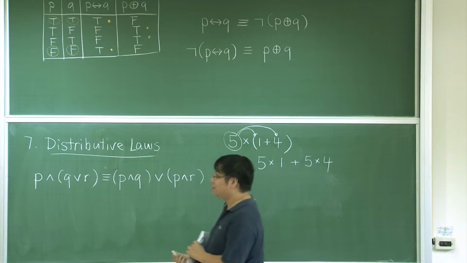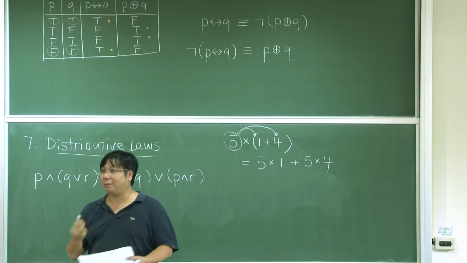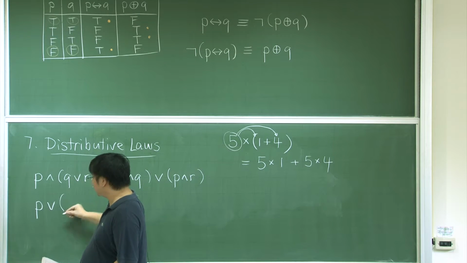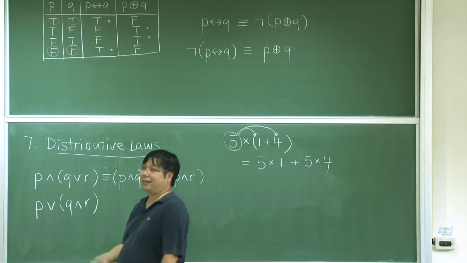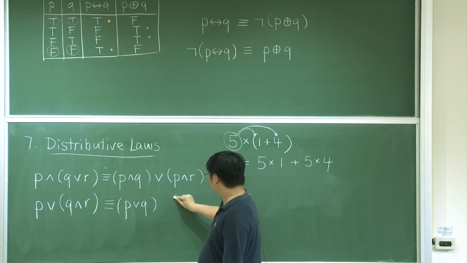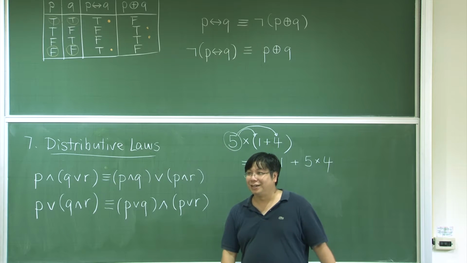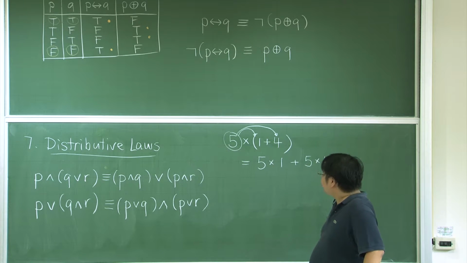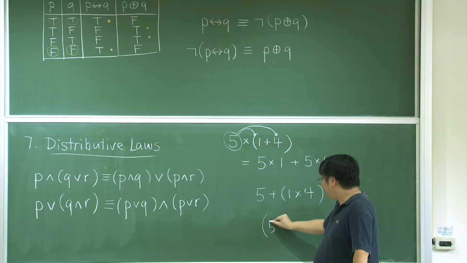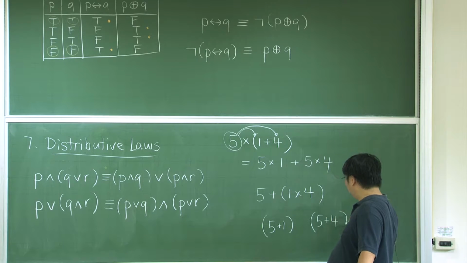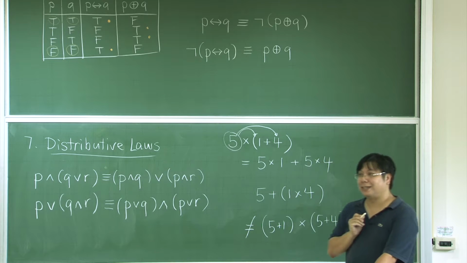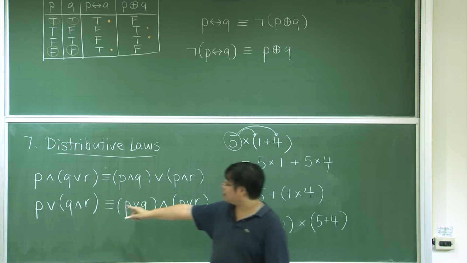Right? But then, the most interesting part is not this. You believe this is true because AND looks like a multiply, OR looks like an add. What is not trivial is you can do the exchange. P or Q and R. It turns out that it is really equal to, you distribute this P into each of the terms, P or Q, P or R, and then you AND together. Wow, this is something that is not trivial. So for instance, you have something like 5 plus 1 times 4. You don't write it as 5 plus 1, and then 5 plus 4, and then you multiply them together. It is not true. But in logic, in this true-false thing, it turns out that it is true.